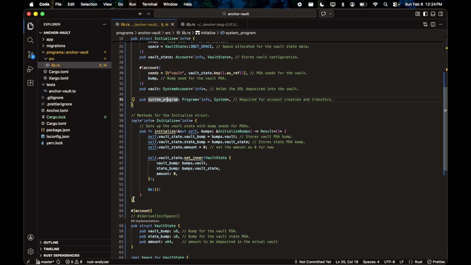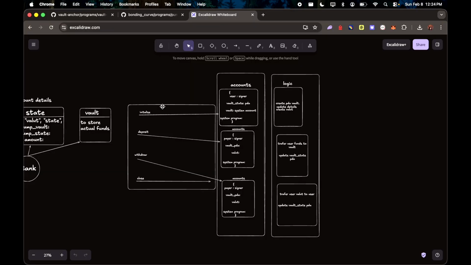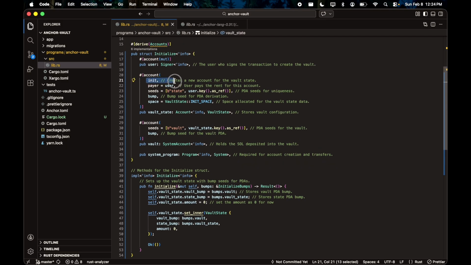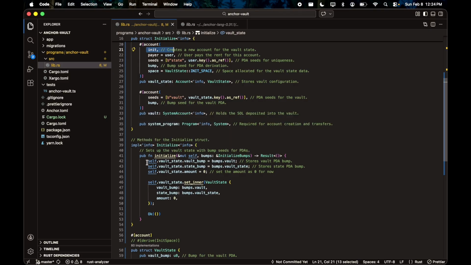And after that, in the implementation part, we are going to write the logic. If you remember, in our logic part we are doing simple stuff, like creating the vault PDAs, updating the details, and creating the vault, right? So this init basically creates the PDA. You don't have to do anything. In the logic part, you just have to populate the data in it.